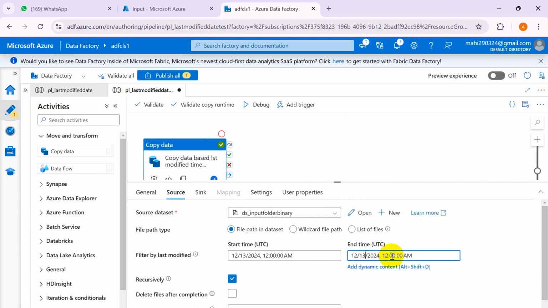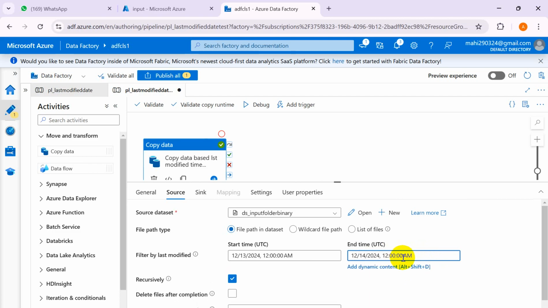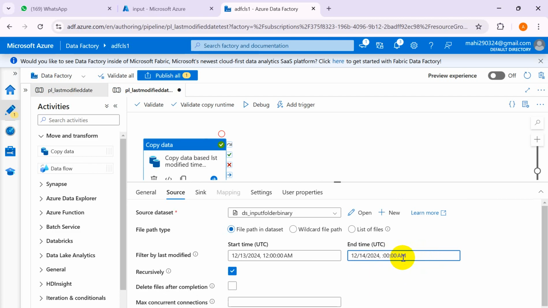Okay, no problem. So let me do 14, 4 a.m., okay? This is 12 a.m. So 0, 5. Got it?